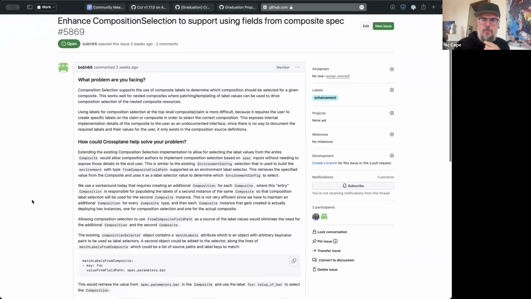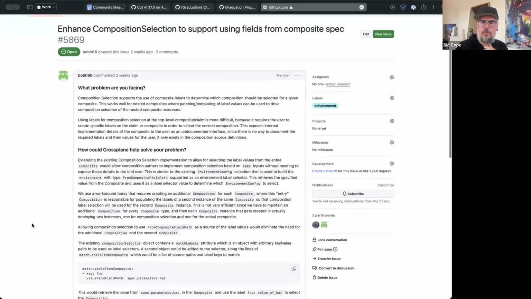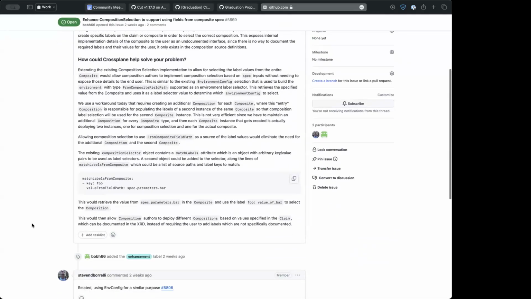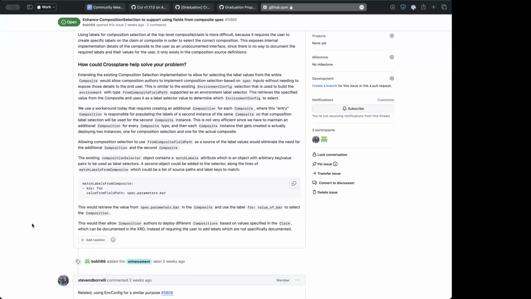So this one, composition selection today works with labels, or obviously you can specify a specific composition, and that works great for nested composites where you can patch in the labels to use selection on the nested composite. It doesn't work really well on the top level composite because you have to expose labels to the claim, and the user has to know that they have to put in the specific label to get the composition you want.